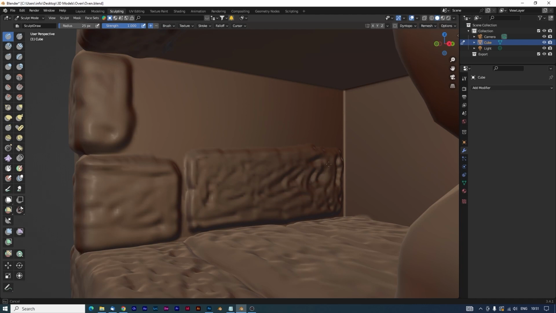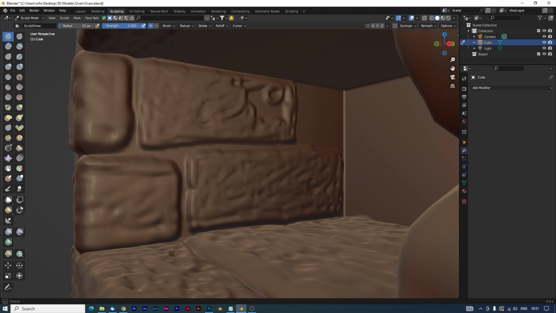Now it's worth pointing out that a quicker way of doing all of this, achieving a very similar effect, would be to create a series of stone blocks, maybe adding a little bit of form to them using the sculpt tools in a similar way to the way we're adding texture and form to these blocks here, and then dropping them in on our model, teeing them up, and then remeshing so that it becomes one single object. And I know I'm going to get that in the comments, why didn't you use that method? But I thought this would be a really handy way of getting you into sculpting.